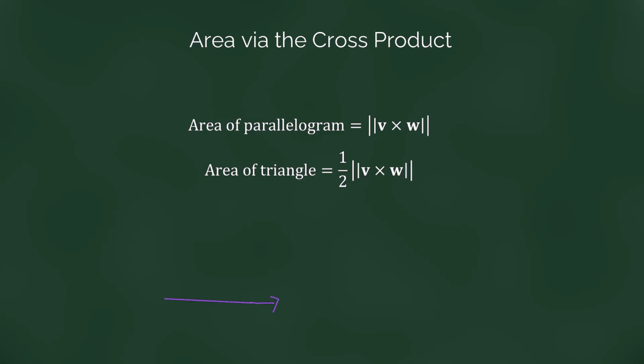So here's our vector v, so that this length here is going to be the magnitude of v. And if we draw some other vector w, then the length of this is the magnitude of w. The parallelogram we're talking about is the one where if we were to make a copy of v parallel to itself and a copy of w parallel to it, we would get this parallelogram here. Now we have to remember some basic geometry. The area of a parallelogram is the base times the height, where the height is perpendicular to the base.